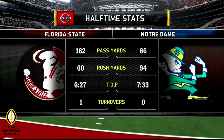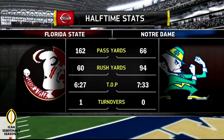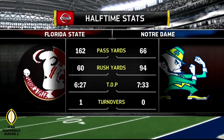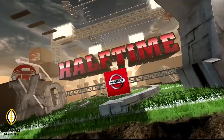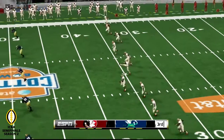David's ready to get back on that couch, get the remote, get all the games dialed up to watch what's going on around the country. Time to get you back for your second half. Brad and Kirk, ready to roll. All right, Reese and David, thanks, guys. Second half action just about ready to start here.